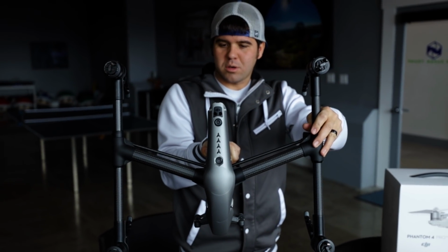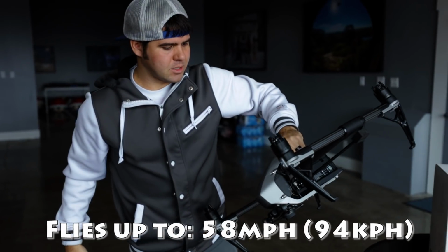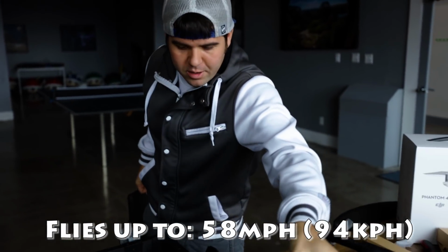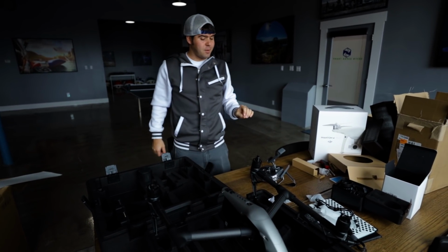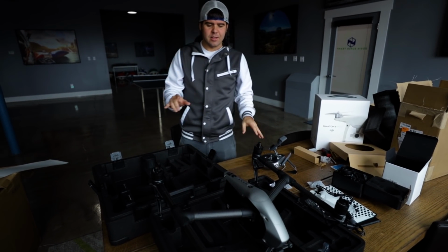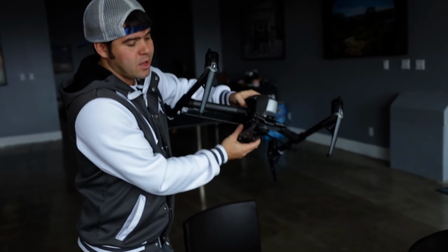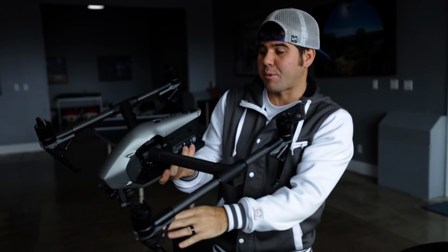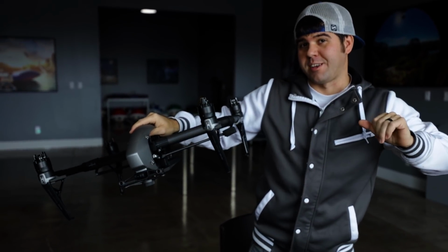Now it's supposed to go not significantly faster, but fairly faster than the last Inspire. And I am just blown away by the Inspire 1. So having a camera that can shoot RAW in quality comparable to the Red, especially for a drone, is mind-blowing. And I'm just excited. Another big thing that the Inspire 1 did not have is this for the actual person flying the drone. Because you have the person flying the drone, and then you have the person flying the camera. This actually has a camera right here, where if I'm the one piloting the drone, I can see exactly where it's going. That's something that the Inspire 1 did not have.